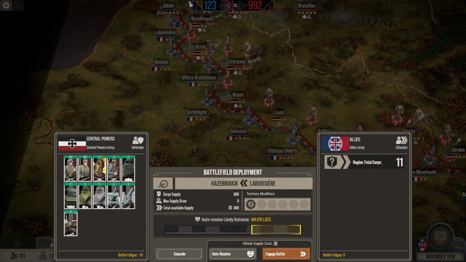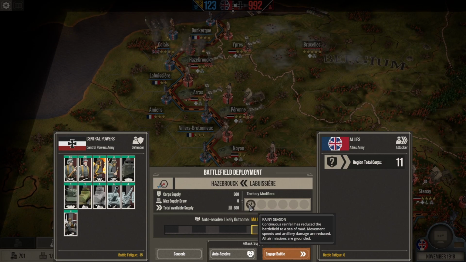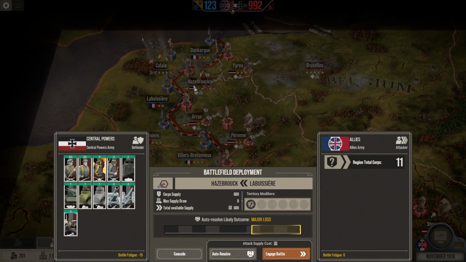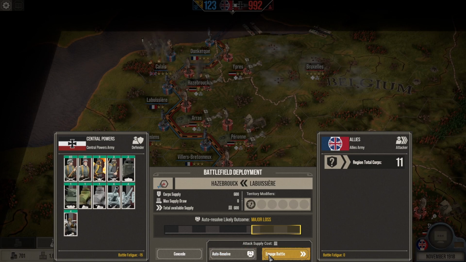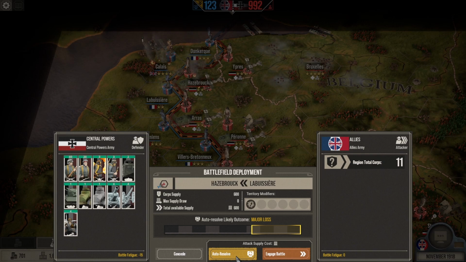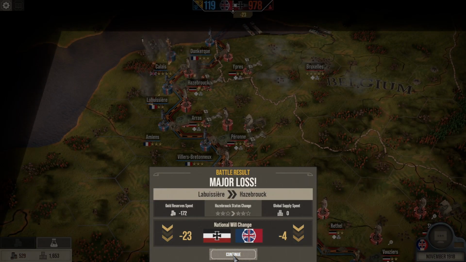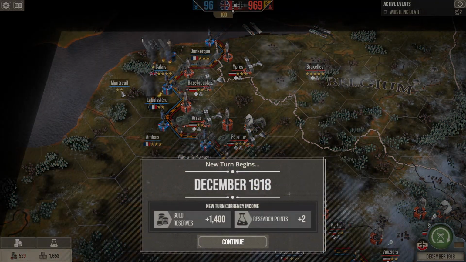And we have the same one again. Now, why is my max supply draw so low? You know, I wonder if that was a, what's it called? A sabotage effect or something. Let's, do I want to auto-resolve this? I'll risk a star. As long as they're losing willpower and not gaining it, I'll take it.